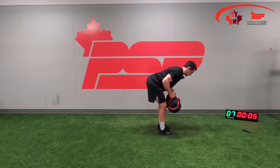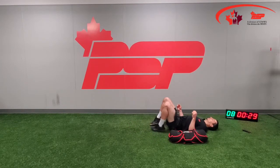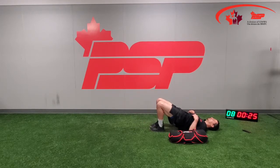In 5 seconds, we're going to alternating glute bridges. 3, 2, 1. I'm going down, push up, one leg up, and alternating, keeping my hips high in the air here. I'm looking to squeeze the glutes and make sure that my hips don't drop from side to side as I lift one. After this, we're going back to number 1.